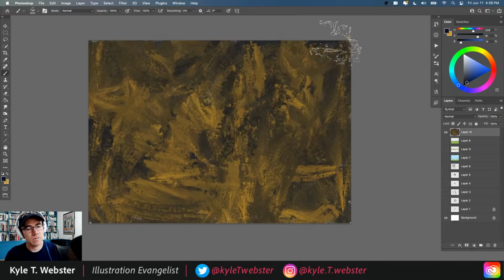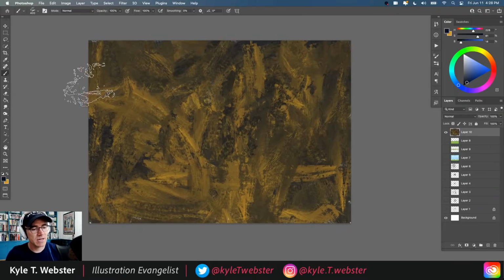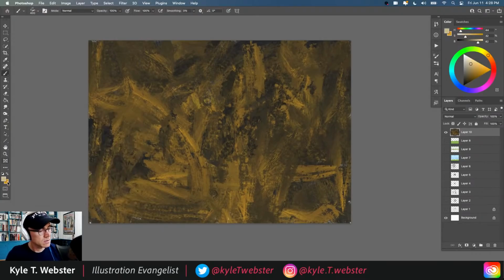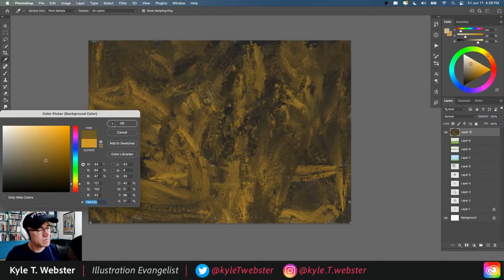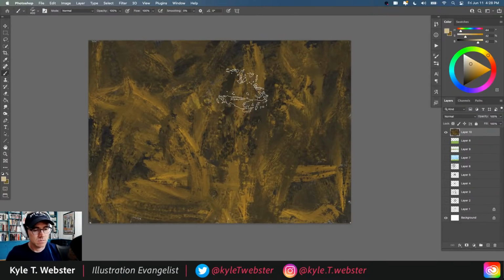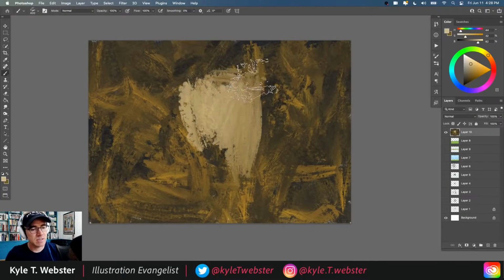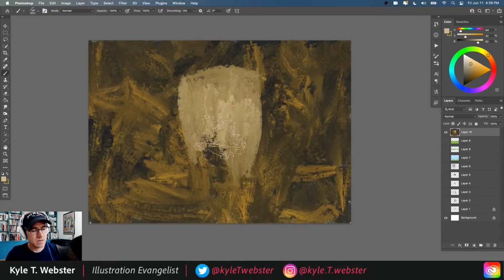Just throw down with the Disastro brush a nice background, and then you could start, you know, adding some blocking in some stuff, you know, so I want to block in some shapes here.